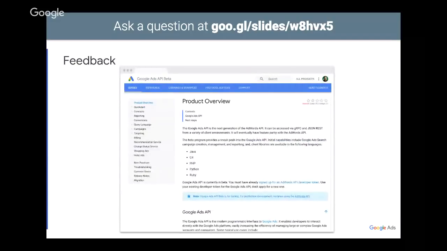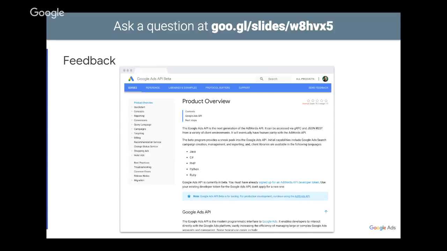Okay, about to get into the Q&A. Before I do, I think this is a good place to emphasize that we have a feedback form for gathering feedback about the API. So if you have questions that aren't necessarily technical questions, they're not, I need help doing this, I need help doing that, I want this client library supported, or I really wish we had more feature support for this.